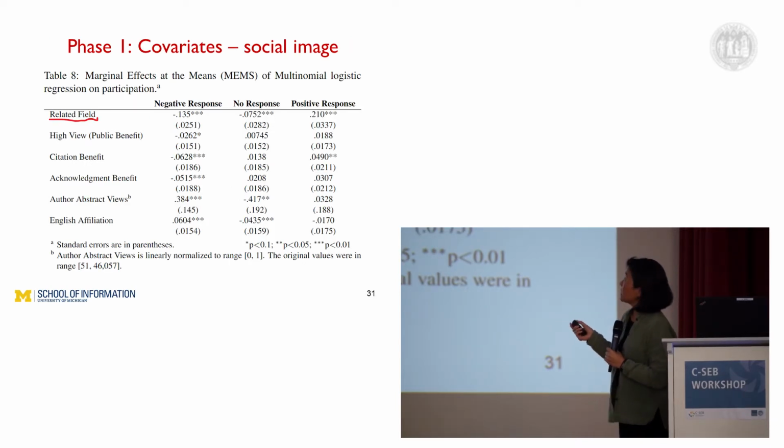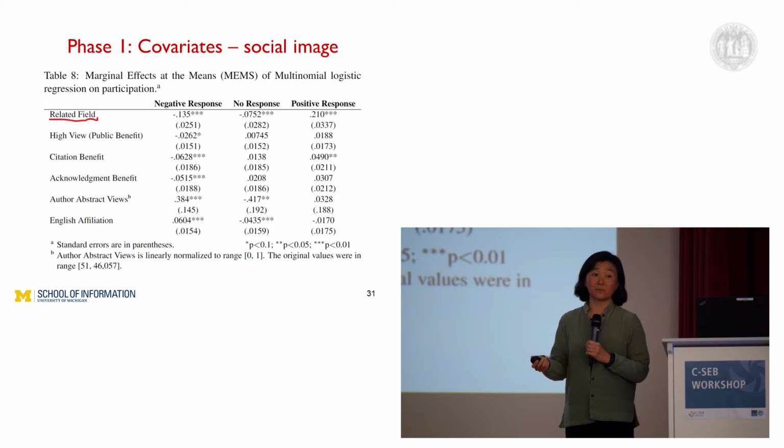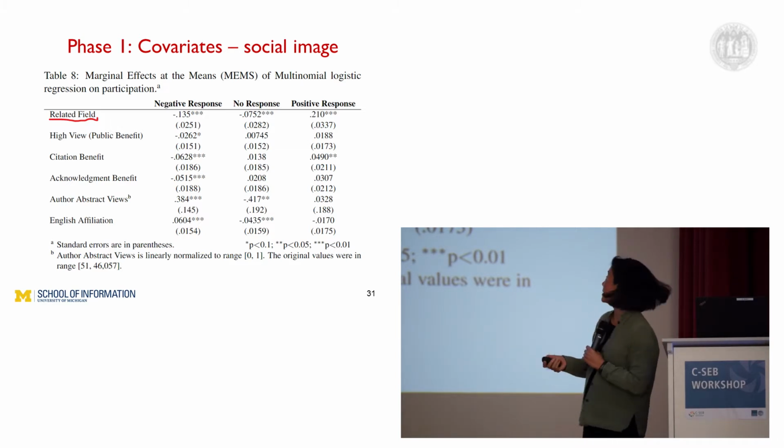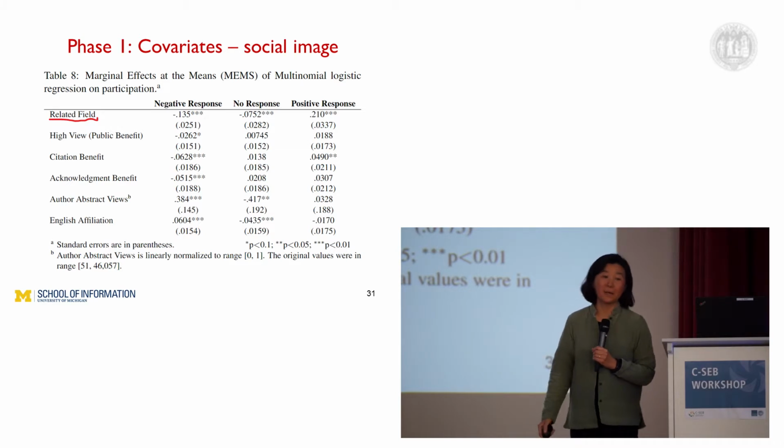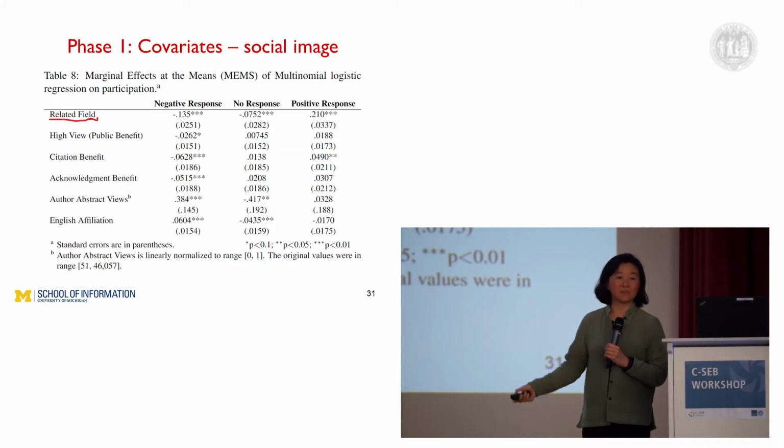For this phase, we added some covariates, and the reason is my student Iman thinks it's important to look at how behavioral and experimental economists behaved. And they do behave differently. They're about 20 percentage points more likely to say yes. They're 13 percentage points less likely to say no, and they're also less likely to not respond at all. But they're only about 5% of the sample.